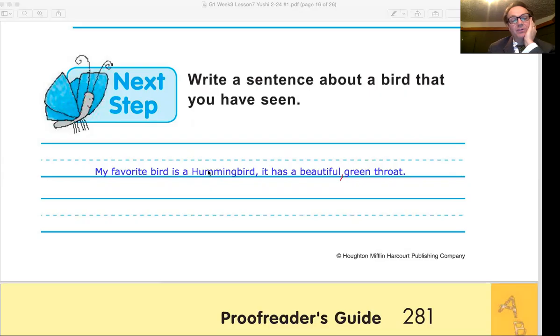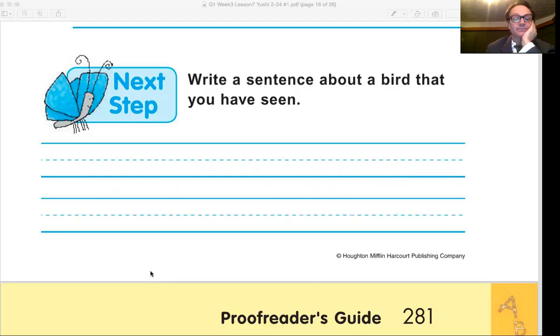I also added something, because this is the proper noun. We didn't just say bird. The proper noun should have a capital H also. My, and my. Why is that capitalized? Because it's the first word of the sentence. And there's a period at the end. So there, I wonder what yours was. I wish I could hear yours, because I'll bet you have a good sentence too about a bird.